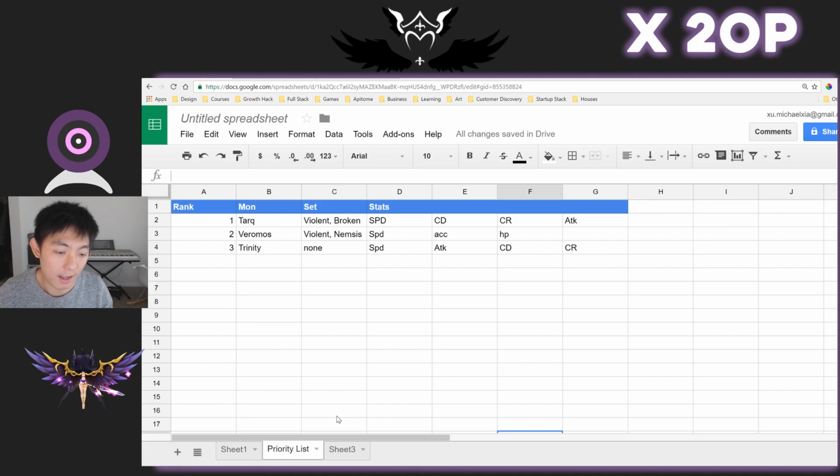So you have another tab that is the priority list tab. In this tab, based on your usage list, you rank your monsters, and let's say Tark is my number 1 priority. What you want to do is list out their set and list out the stats you care about on this monster. This is the sheet that you'll be looking at and referring to as you go on to use the rune optimization tool.